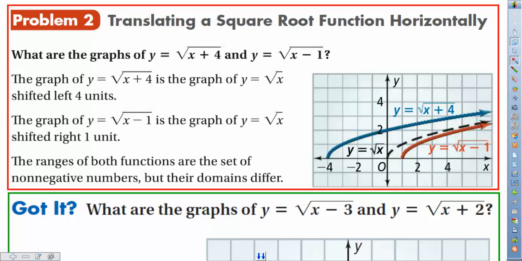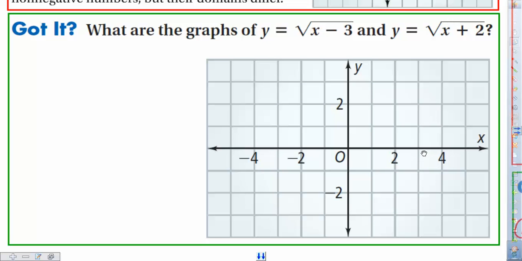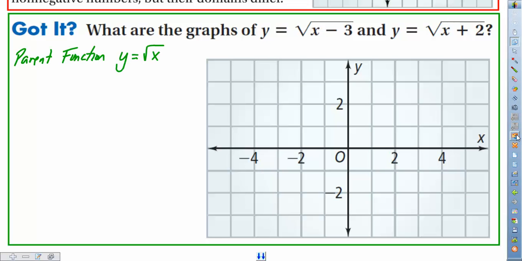Okay, so now let's take a look at these. First things first, let's get that parent function written down there. So let's graph that parent function. Okay, pause for a minute there while you get that one written in. Get that first dot right there, right? Square root of 0 is 0. Square root of 1 is 1. Square root of 4 would be 2. And then go ahead and dash line that one in, because we know it's not a part of our correct answer there.